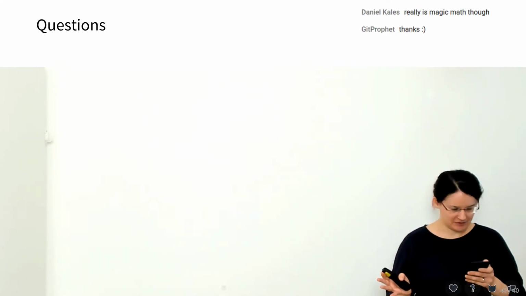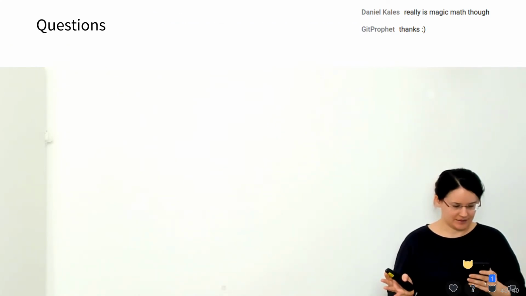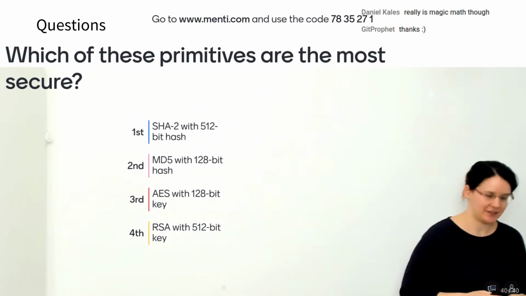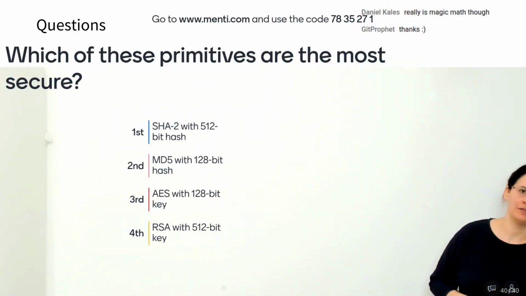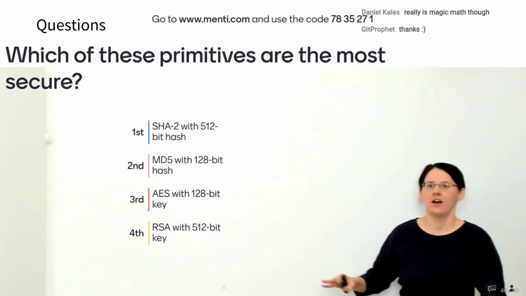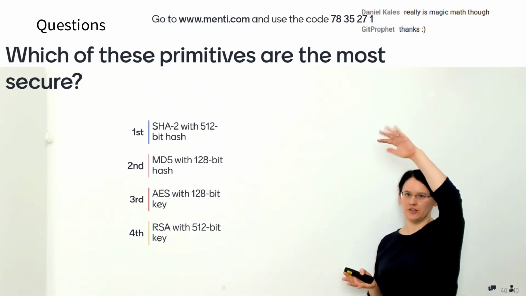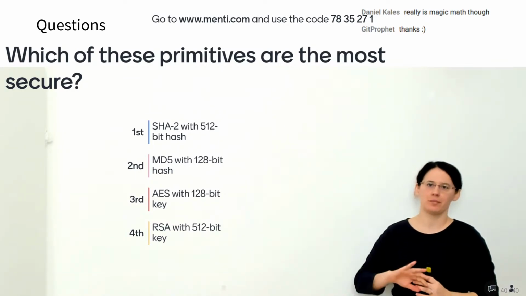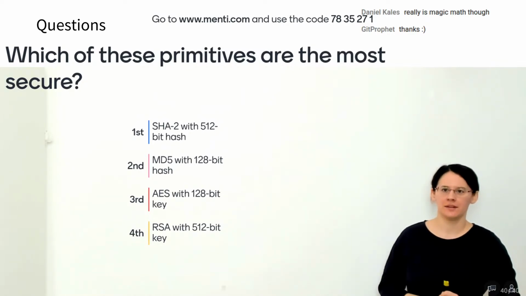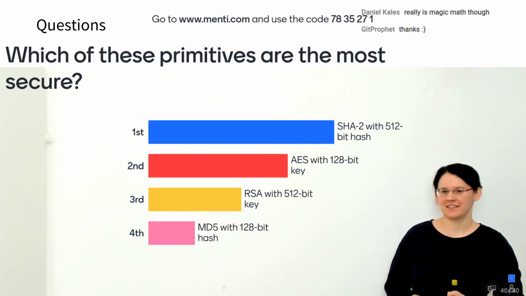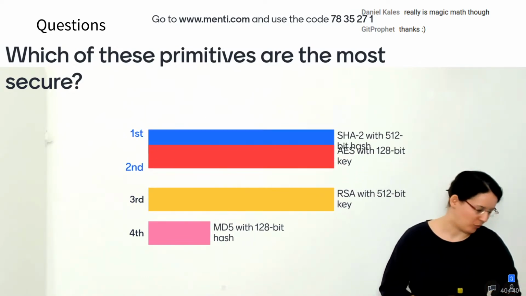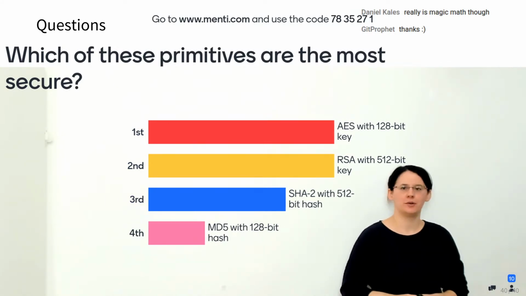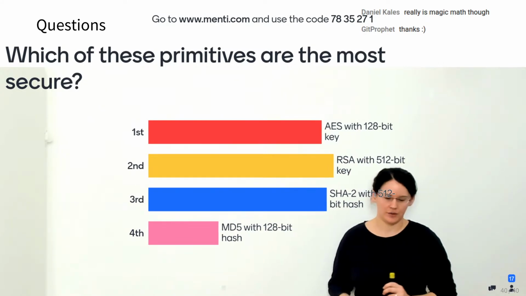I think I have another one. So this is a bit to put into context all the primitives we've heard so far. It would be great if you could rank what you believe from all of these schemes listed here are the most secure. The most secure one should be on top and the least secure one on the bottom. I've picked different schemes from the last 3 lectures and given some key sizes that were used for these at some point in time. Not all of them are up to date. So please think about what you can remember and how you would judge them.